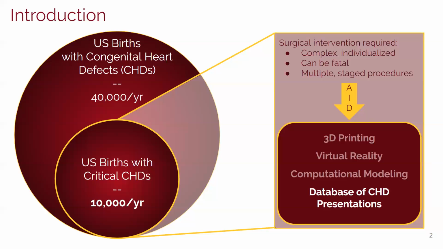Due to the complexities and associated risks with treating these CHDs, a lot of benefit can be found in 3D modeling, printing, and virtual reality for gaining specific anatomical insights into these critical CHDs and each case's unique presentation. Additionally, de-identified case information coupled with these detailed models can serve as an amazing resource in the form of an online database of congenital heart defect presentations.